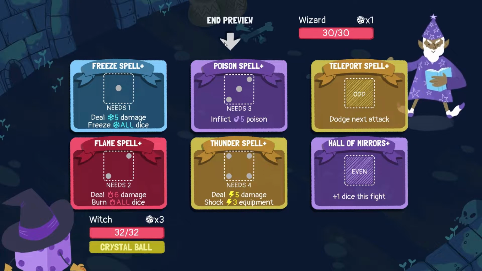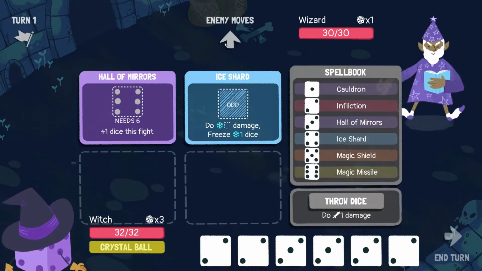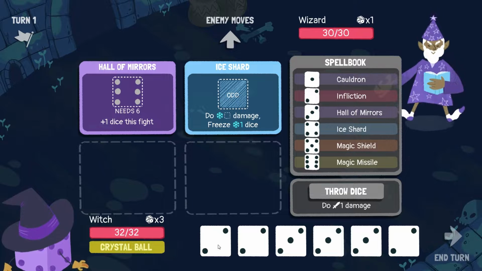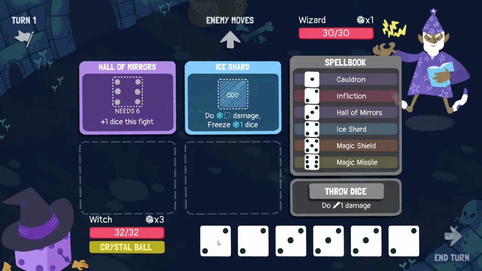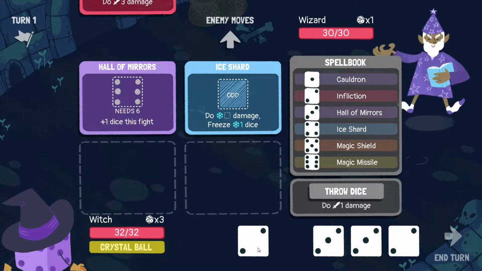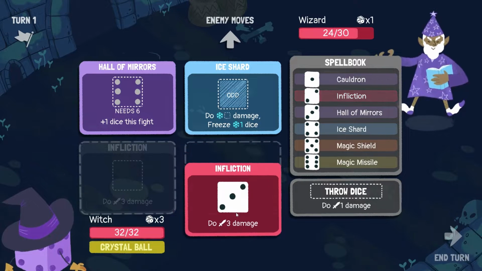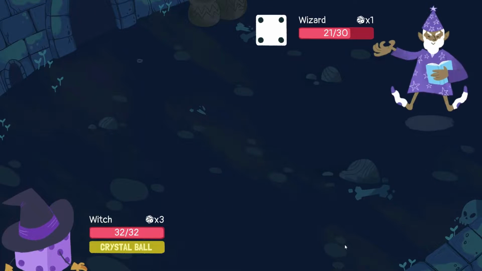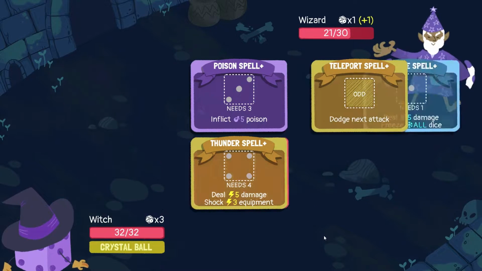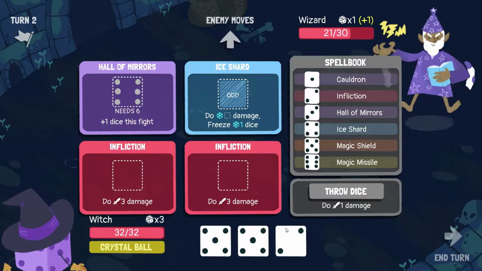I really don't want him to get Hall of Mirrors is the thing. That's it. I don't want him to get Hall of Mirrors. Maybe we don't freeze him. And if you don't freeze him, what do? Infliction, infliction, infliction. You do 9 damage. I mean, let's see what he rolls. Don't roll a 6. Actually, you know what? He can for Hall of Mirrors because it's evens. I completely forgot about that. Yeah, I did a dumb.